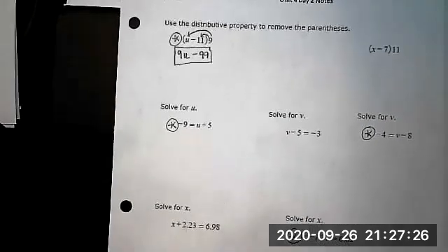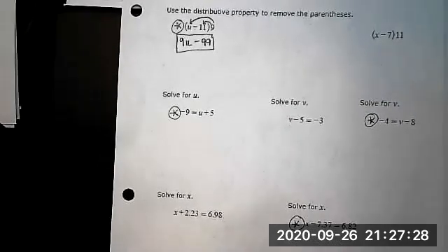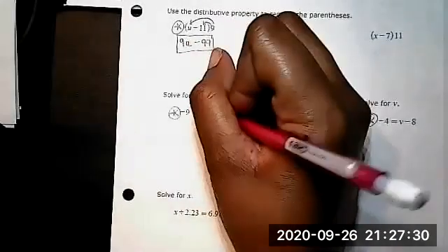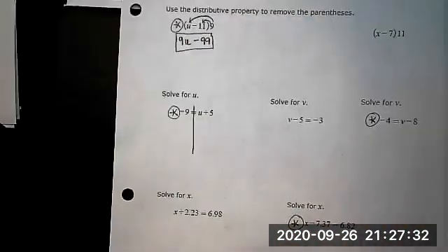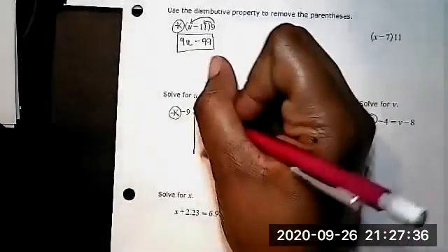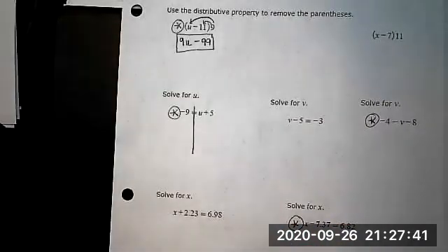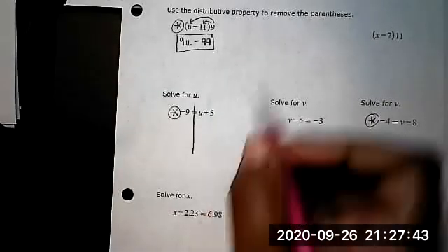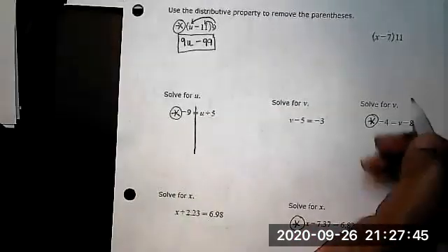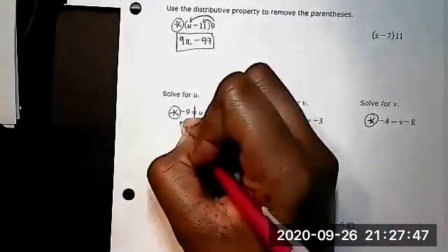Let's go down here where we have another star, okay? And here you're solving for u. We're following the directions that are given to us. Usually if I'm solving and I see an equal sign, I'll put a little line there to show that what happens on one side you have to do on the other side. So if you're solving for u here, let's get rid of this positive 5, subtract 5 from both sides.